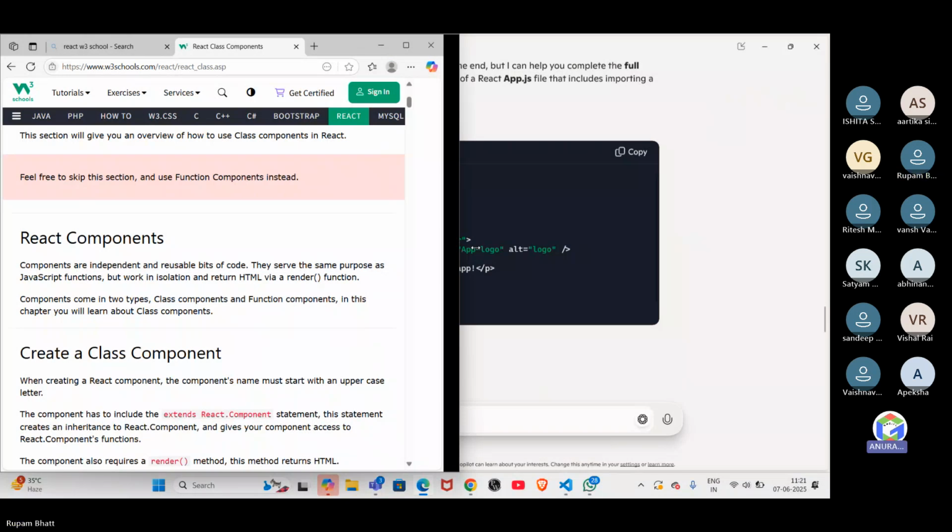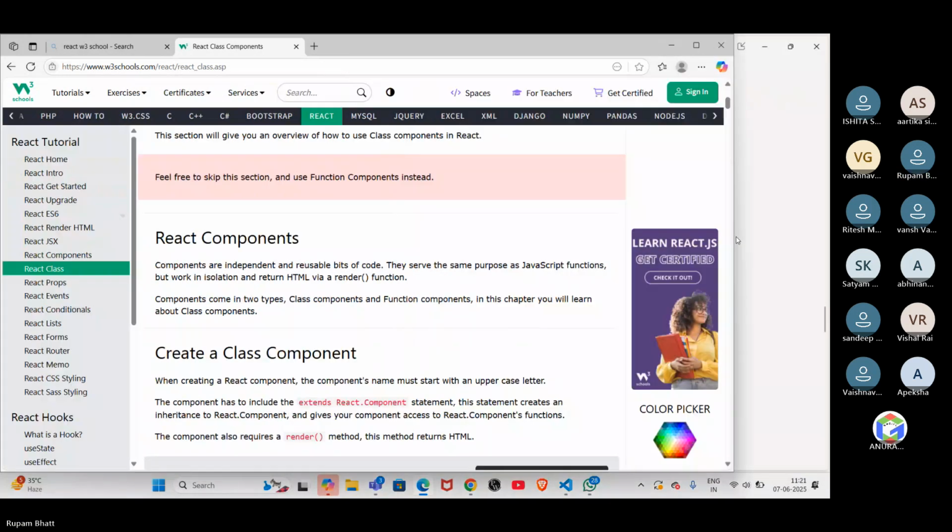No, it is not full screen still. Yes, now we can see. So we have to start React class, right? Yes, sir.